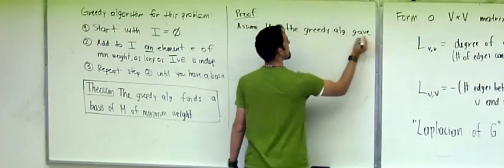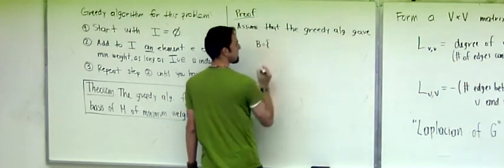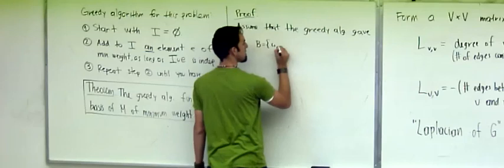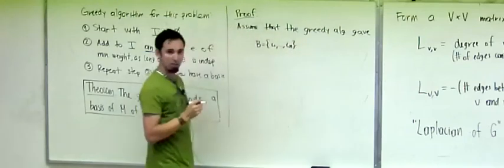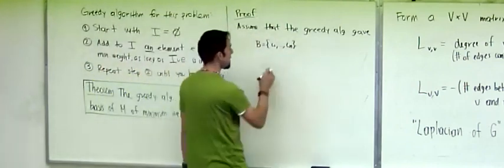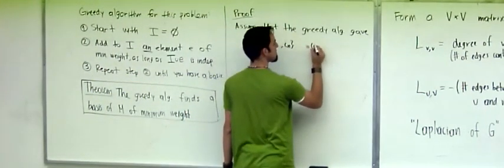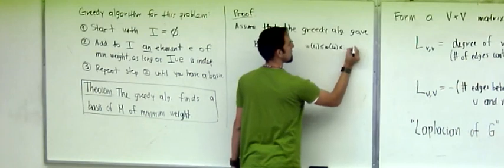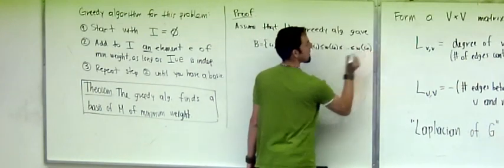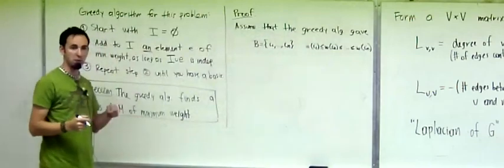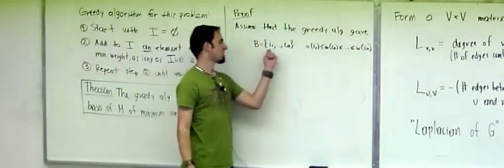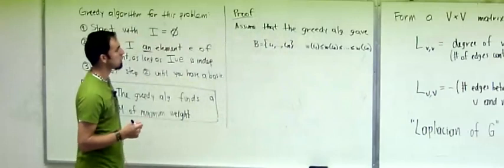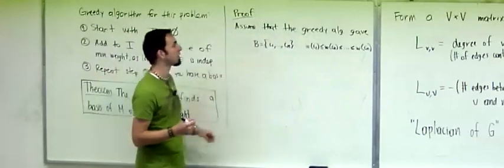gave you the basis I1 up to In. And let's say that the algorithm chose them in that order. So I1 was the cheapest one, the first thing that was chosen. I2 was the next one that you chose, and so on until In was the last one that you chose. And because you're choosing them in order from cheaper to more expensive, if the order that you chose them is I1 up to In, then that's also the order of the weights. So let's say that's what you ran the algorithm, and this is the basis that it returned.